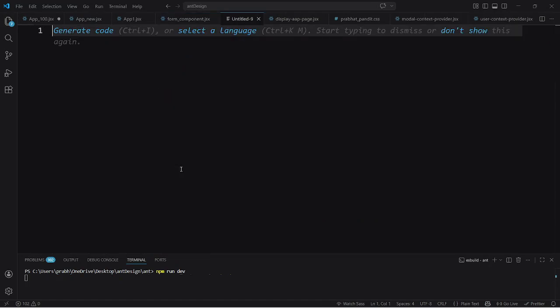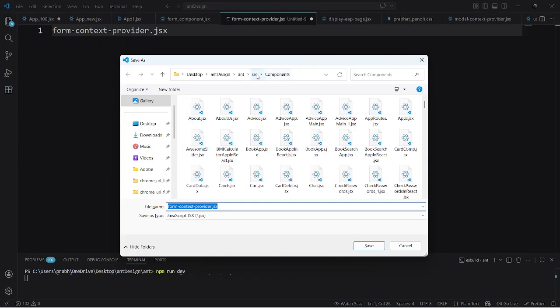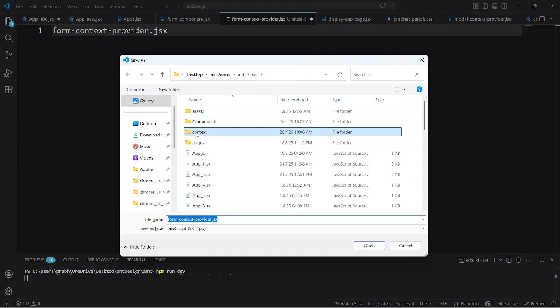So now just say here form context provider.jsx. Save the file inside the context folder.